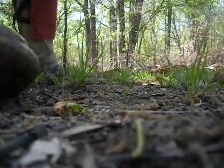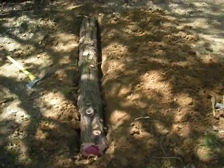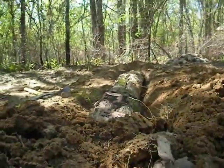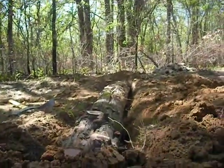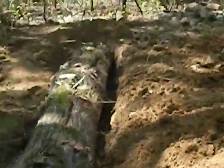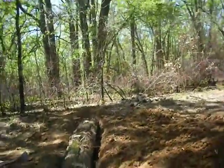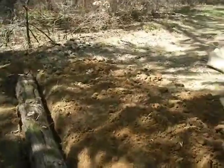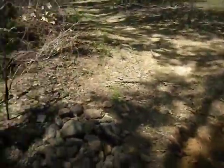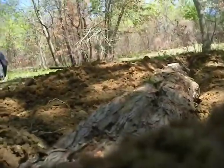Perfect. So this is what we call a check step. Dig it out so the top of the bar isn't really much above the trail surface tread, and then fill it underneath the gap with a little bit of dirt and some rocks. We'll crush up some rock, and we'll fill it the rest of the way in.